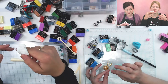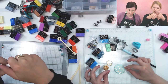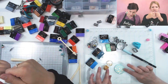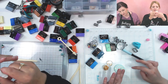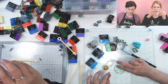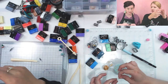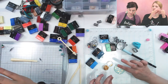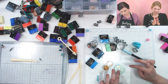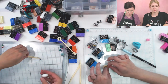So when you first pull out some clay, it's usually a little hard, so I just move it around a little bit, and after squishing it in your hands, it's good to go. This clay, you don't have to smush around a lot. If you use Sculpt, it's a bit harder. So you just smush it around in your hands, and the warmth of your hands will get it to a better consistency to work with.